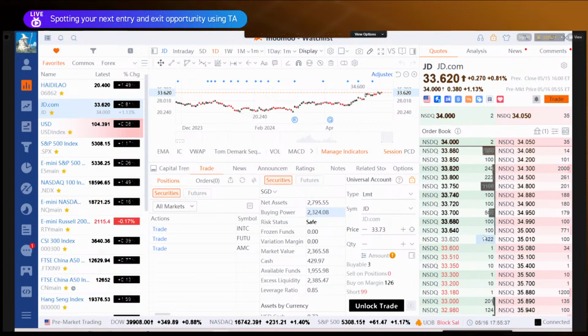Okay, I shouldn't really say front run, but you want to be one step ahead. Using the queuing analogy at McDonald's earlier, then maybe instead of queuing at 33.62, you queue at 33.64. Only 100 outstanding orders over there. So yes, you pay 2 cents more, but the chances of you having your orders filled is at least higher as compared to 1,422 orders at the 33.62 level. So I hope that answers your question.